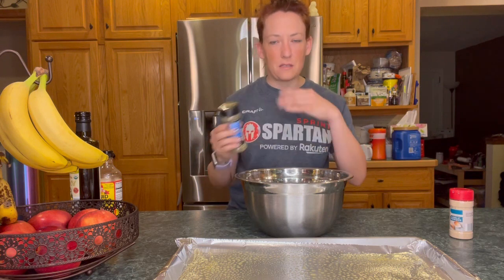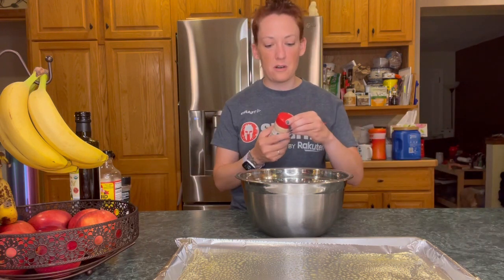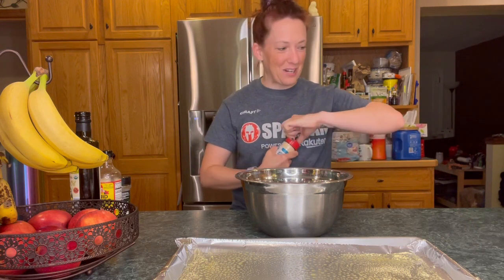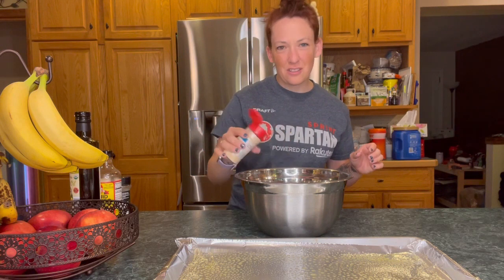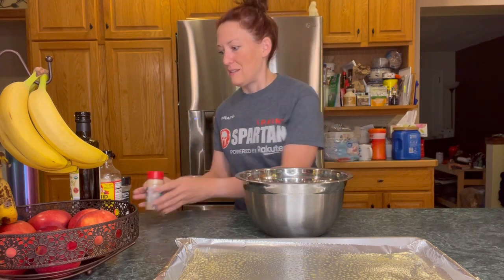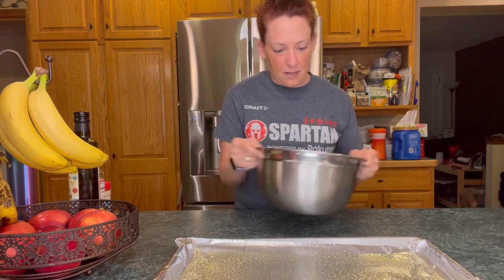Tofu has such a bland flavor on its own. It doesn't have a very strong flavor. You can basically use whatever it is that you prefer. I've also used curries, sesame, all kinds of things. I'm just gonna mix that around.